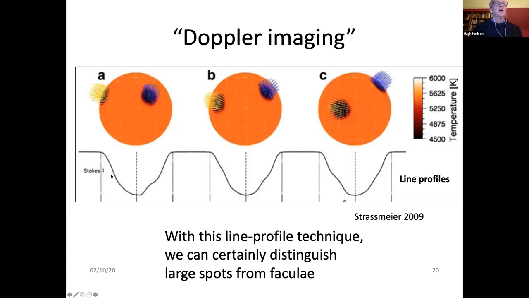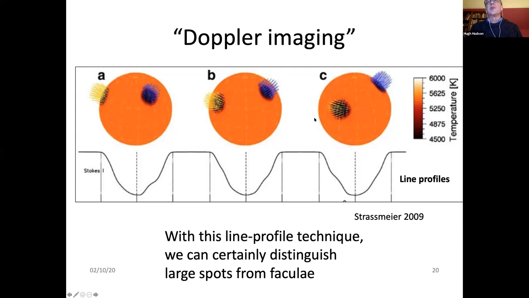So as a spot moves across the face of a star you're looking at, you will get a Doppler shifted line profile. And you can see if the spot is on the right-hand side here, there'll be a little bump in the line profile that corresponds to a receding motion. I'm assuming the star is rotating from left to right. And if the spot is on the left side, it's approaching, and there you get a wee bump on the blue side, not the red side. And that's what's called Doppler imaging, and it's a very powerful technique.